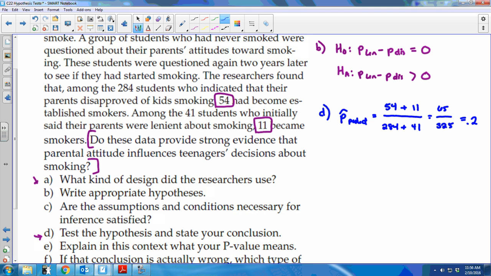All right, then we're going to find, I'm going to write everything all together. So I'm going to find the standard error and z and stuff all in the same step, because I'm going to do most of it in my calculator anyway. And so I don't have to rewrite it all 15 times.